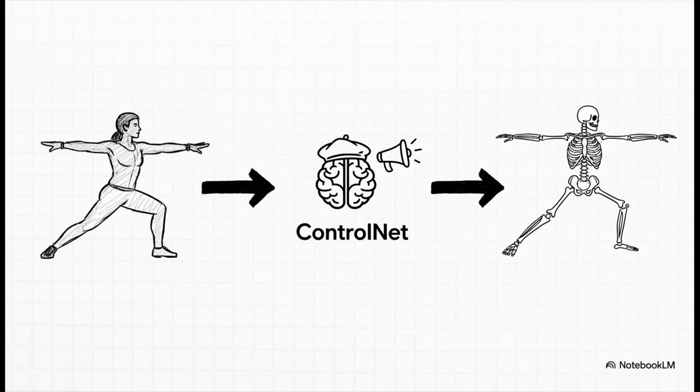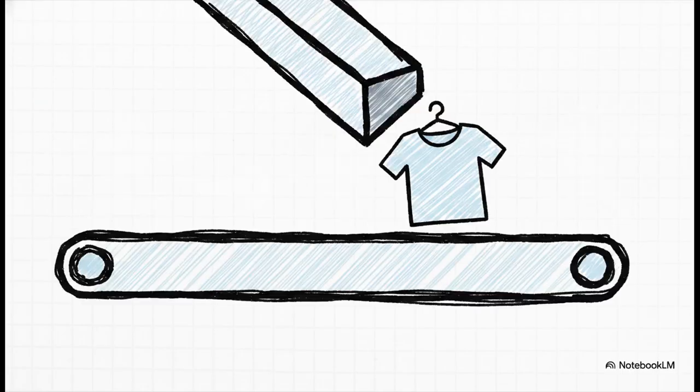What it does is it analyzes the person and creates this kind of digital skeleton of their pose. It maps out the exact position of their arms, their torso, their legs, everything. This is what makes sure the clothing is going to hang and drape correctly. Okay, at the very same time, the assembly line gets its second piece of raw material, an image of the clothing itself. This is the new part that our little digital factory is about to add to the assembly.